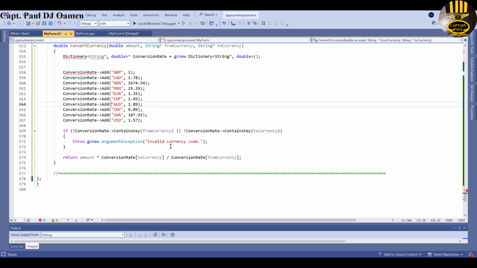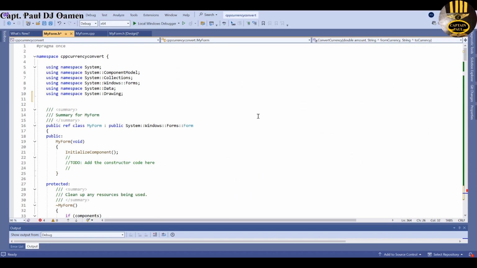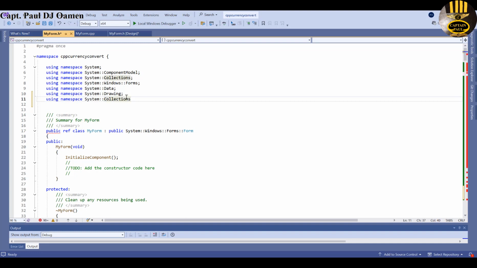Okay, we still have an error, so that's no problem. Let's look at our input. Okay, let's go back up here. Right, I meant to, okay, username. Okay, using namespace System::Collections. Grab all of that and just paste it in here. And I'm now just going to say Generic. So that should get rid of that error for me. There we go. You see the error is gone.